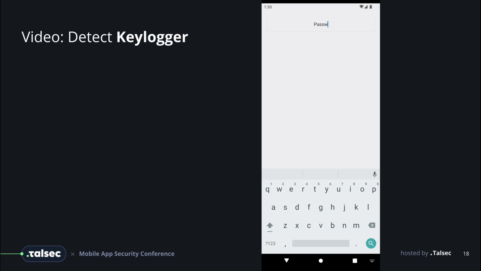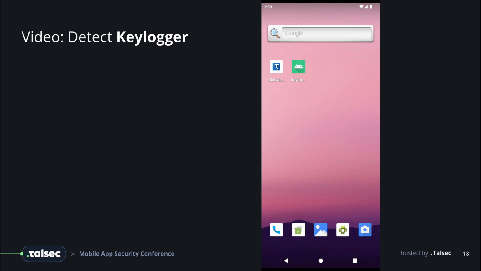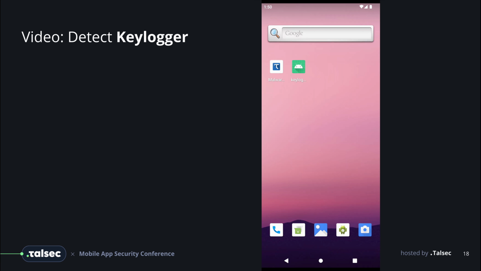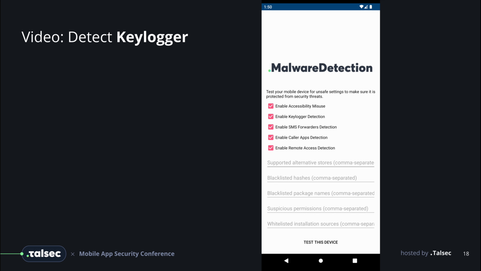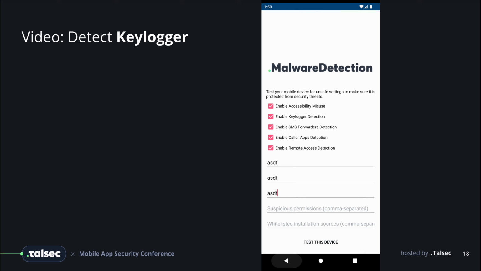I demonstrated it from the settings, from the list of applications, that anything on the screen will be recorded in this malware. So imagine your user is typing some input like a password. Imagine this happened in your application, and the malware already knows what happened on your screen. So this is the behavior of this kind of malware. Sorry for that, the application was quite rough, so I had to put some dummy values there.